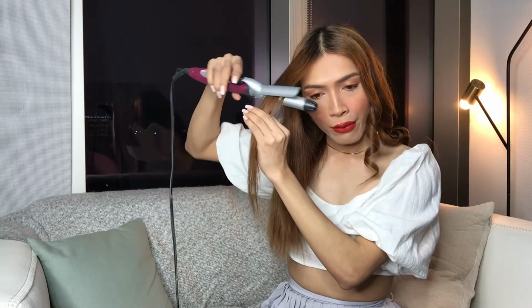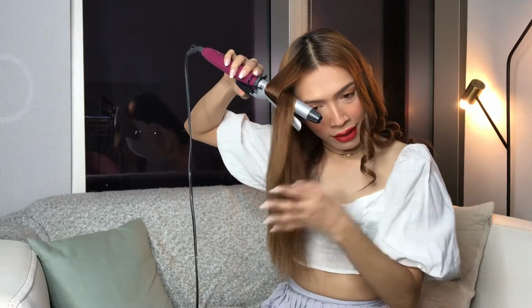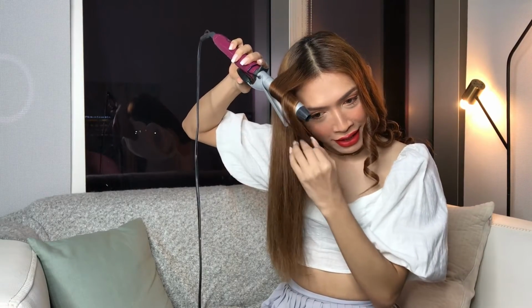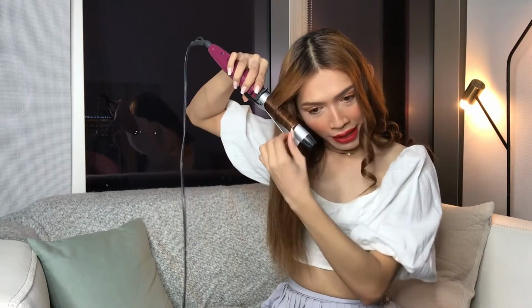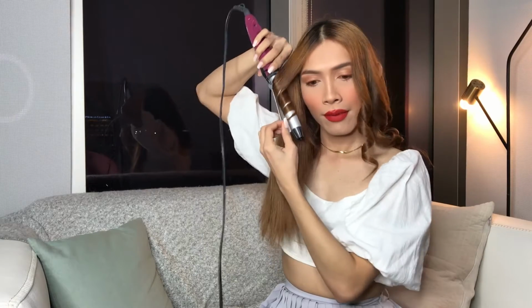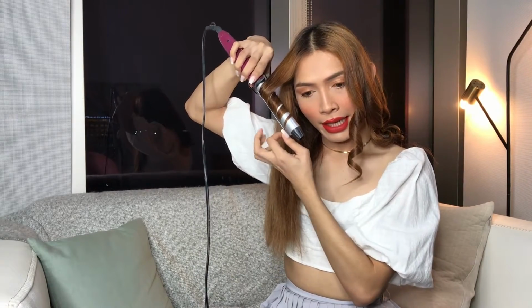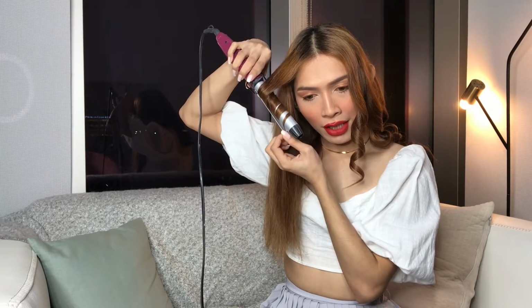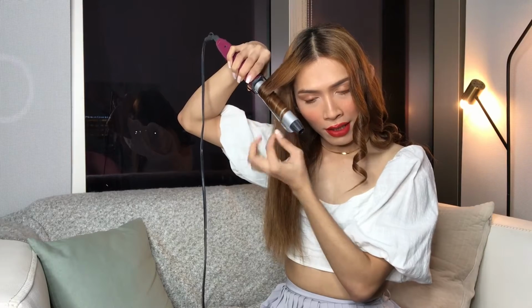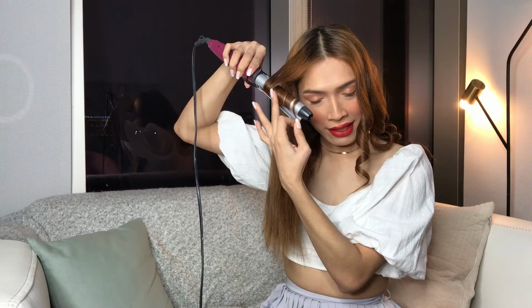So this is kind of different with how we curl the other one. We can just put this like here. Be careful not to hit your face, because you know, Bella is expensive. And then you can curl like that. Again, 10 to 15 seconds for it to be curled, and you can touch it as well. If you have long nails like mine, it comes in handy to check the temperature.